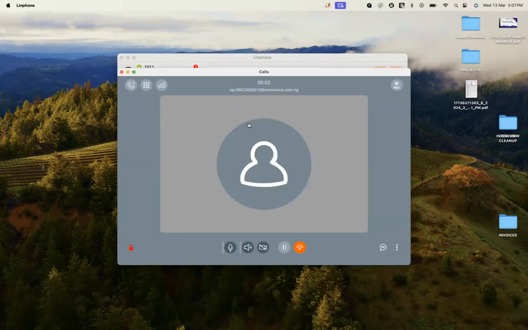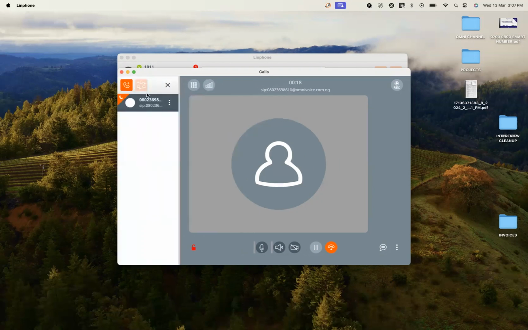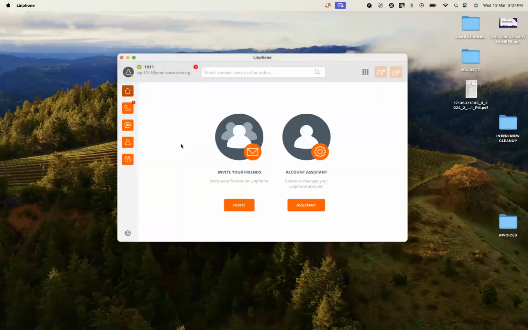So if you're on a call, the window shows this way. It shows that you are on a call and you are actually talking to someone over the phone. Sometimes you just might not be the right person to receive the call. In that case, you will need to transfer that call by using this icon. And once you click on this menu here, you will see call transfer. So you can transfer this call to any other extension that has been assigned to you. You can hold the caller or you can just transfer the call directly.